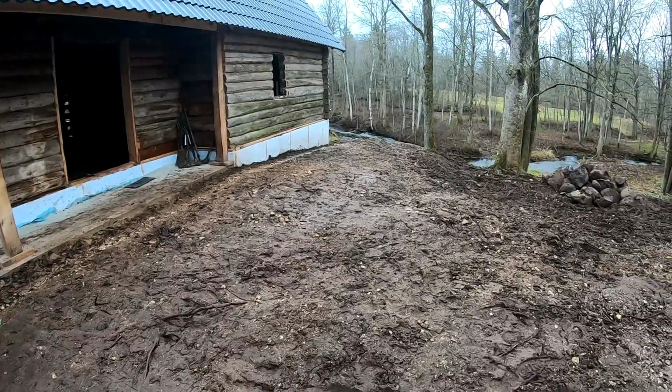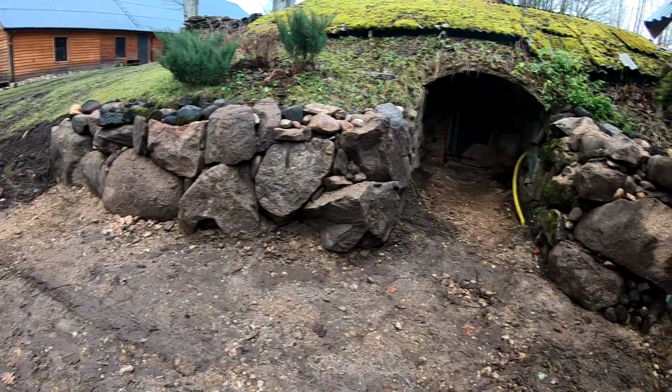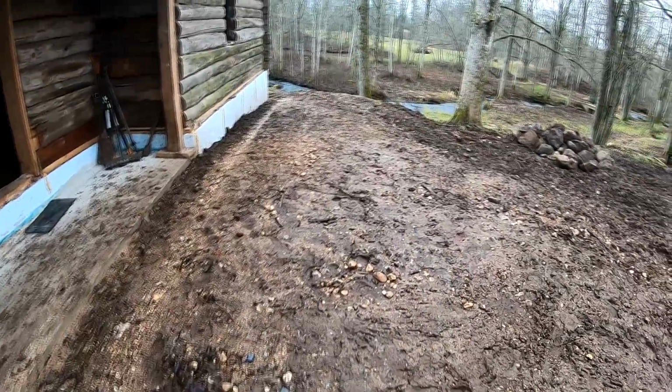So I believe this is part 10 now, and in the last episode I did some work in front of the house area here. Did a bunch of digging here, as you saw, laid a bunch of boulders and rocks for a boulder wall, and overall smoothed this area out in front of the house.